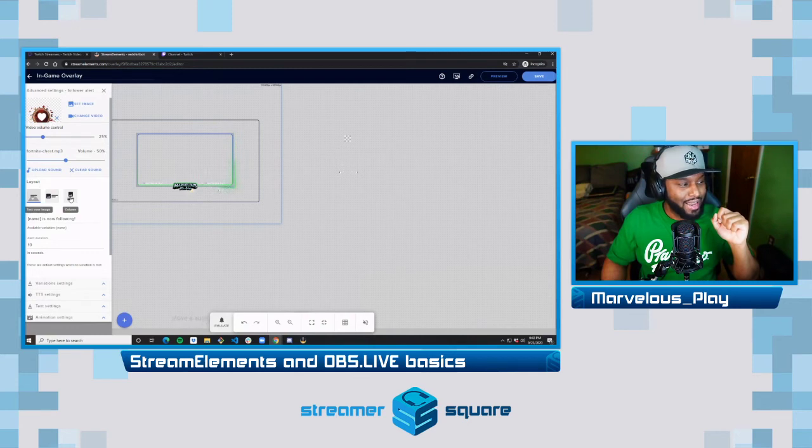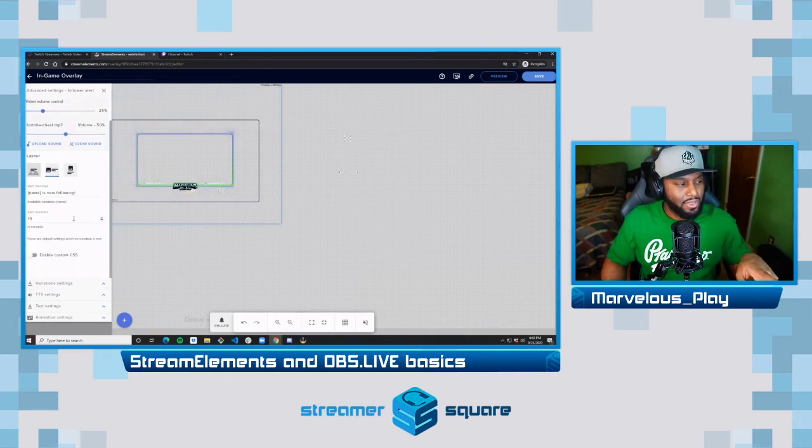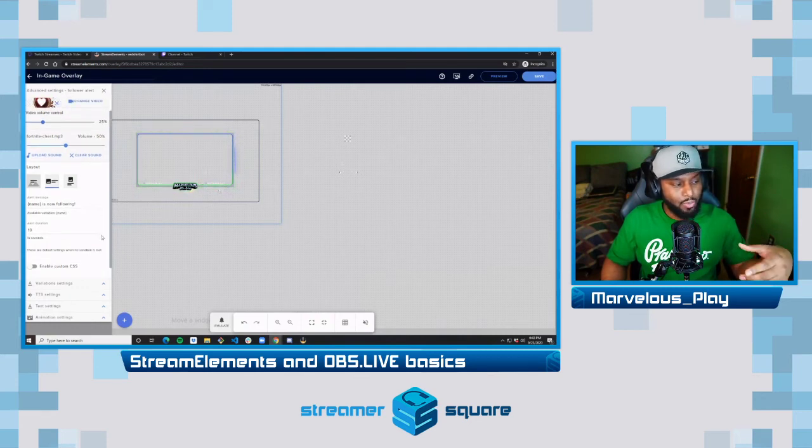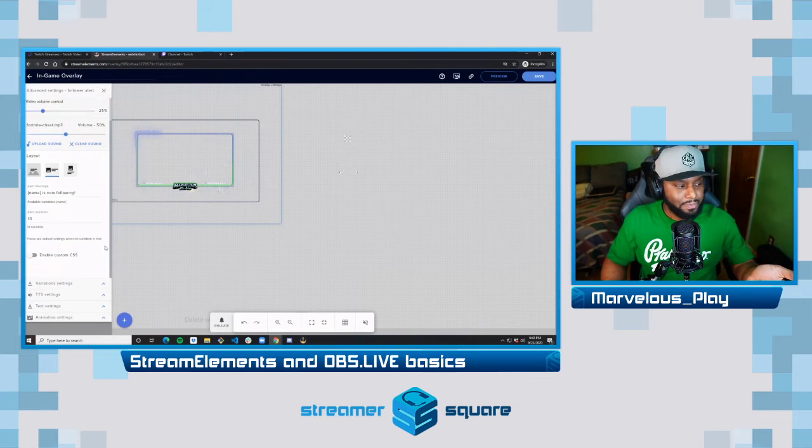All right, so I'm going to do it side by side with the image and the text beside each other. Now, here's the wonderful thing. You can set how long you want your alert to be. Do you want it to run the full course of 10 seconds? Do you want it as 5 seconds, maybe a little bit longer? Well, you have the flexibility to do that all right here inside of the My Overlay editor on StreamElements. For now, we're going to keep it at a smooth 10 seconds, okay?